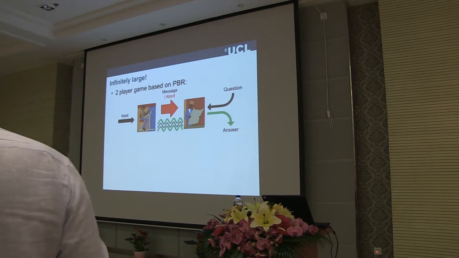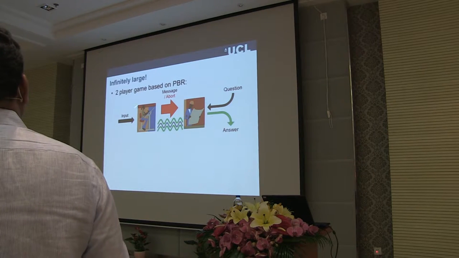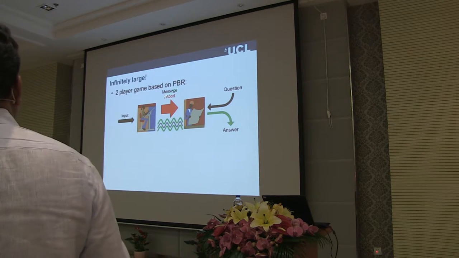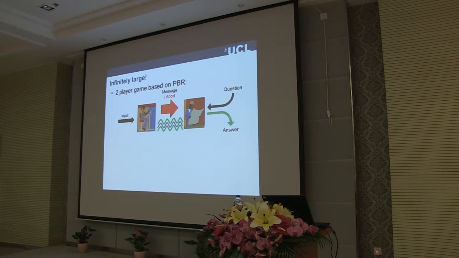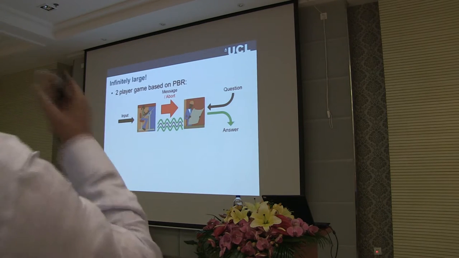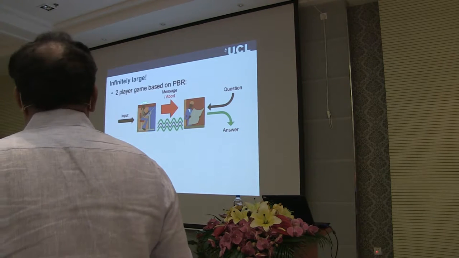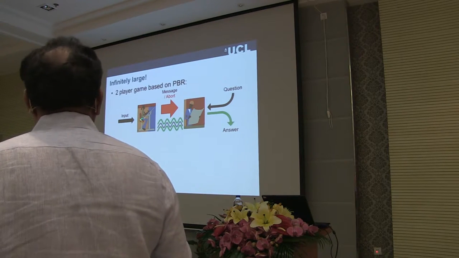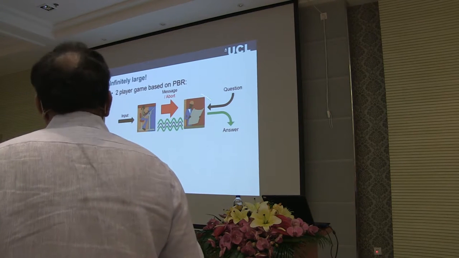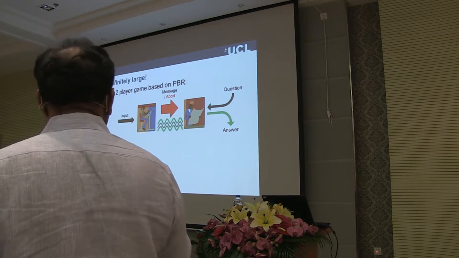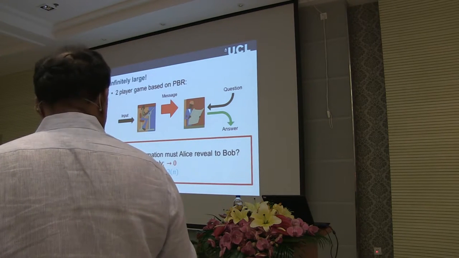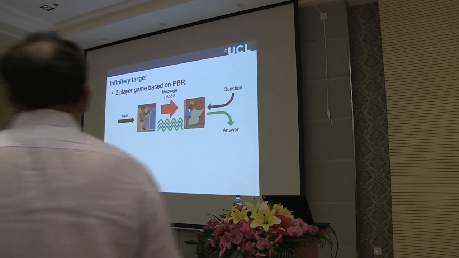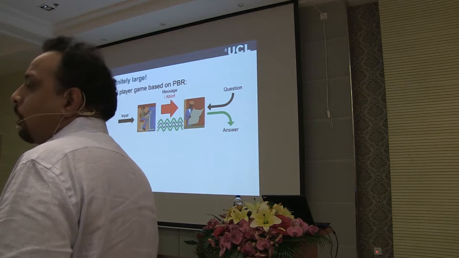And now in a slightly different setting, Alice is also allowed to either send the message or send an abort message. Alice can abort with some probability, typically a probability delta, which is arbitrarily close to zero, but some small cost. She's allowed to abort, and then there are no guarantees. But when she sends a non-abort message, followed by some other useful message, Bob must answer correctly. In the previous setting also, Bob had to answer correctly, of course. We are not allowing any errors. So even in this abort setting, we're not allowing any errors. We're allowing abort, but in case of non-abort, the answer must be correct.